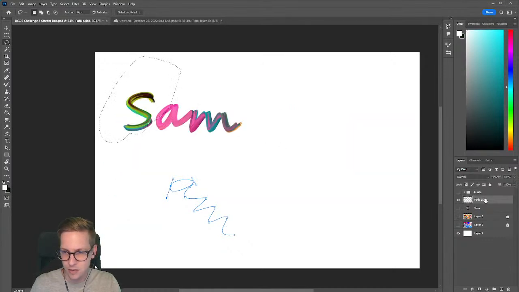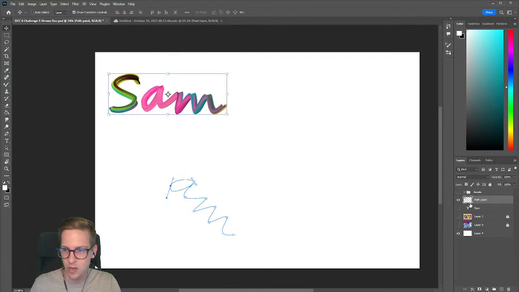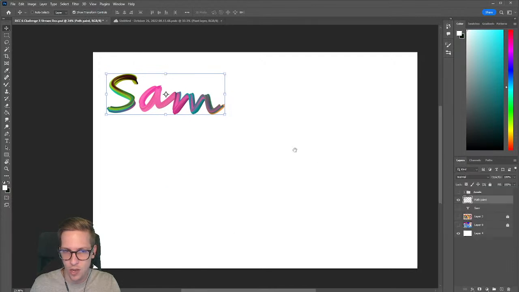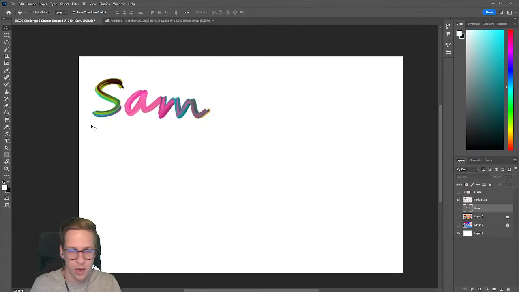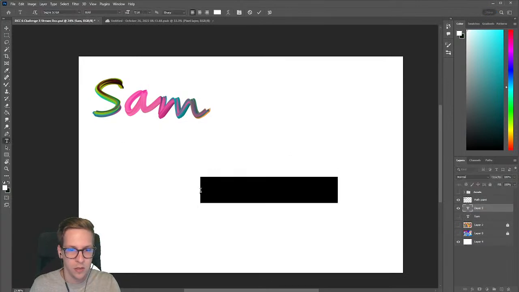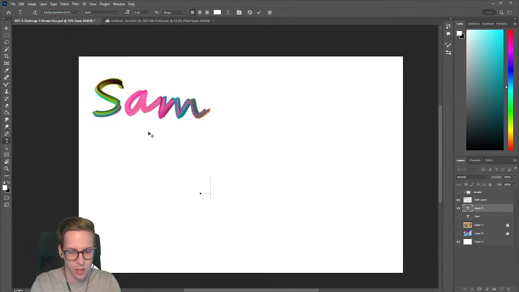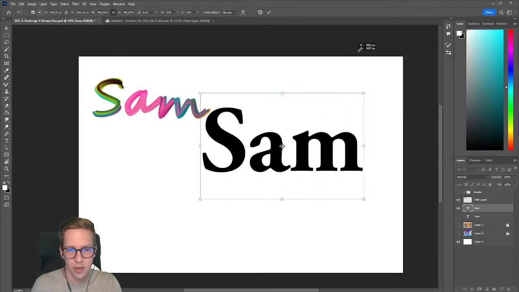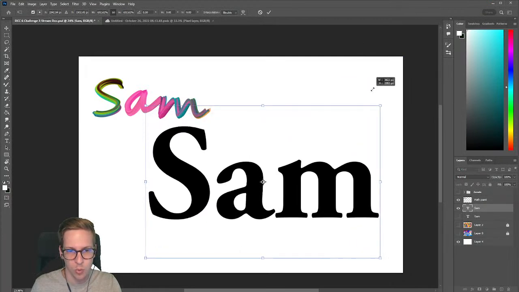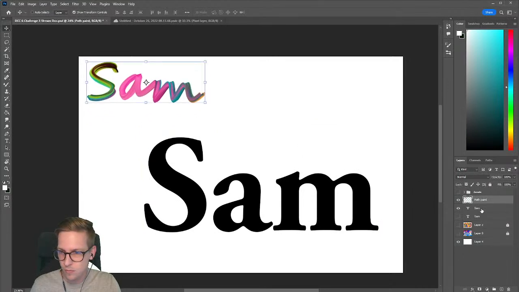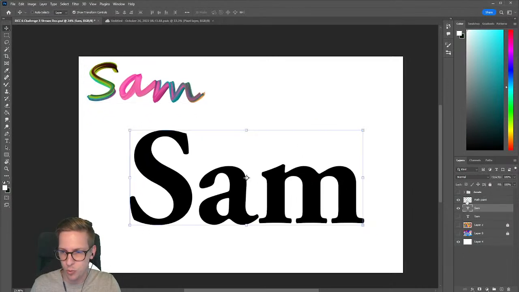Got that. Move this over here. I'm going to get rid of that path just to get it out of the way. And let's try something different here. I'm going to try some new text, and a different font. Maybe Adobe Garamond Pro. Make that black. And I'm going to make this a lot bigger because this is going to be a more in-depth piece that we're doing. I think that should be pretty good.